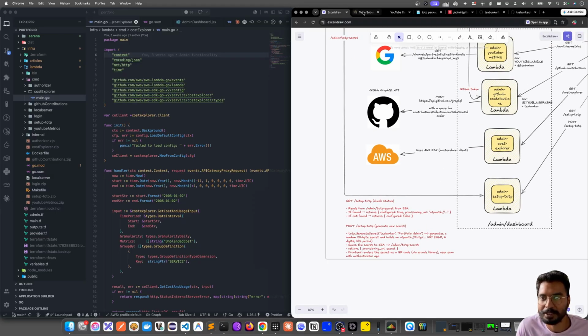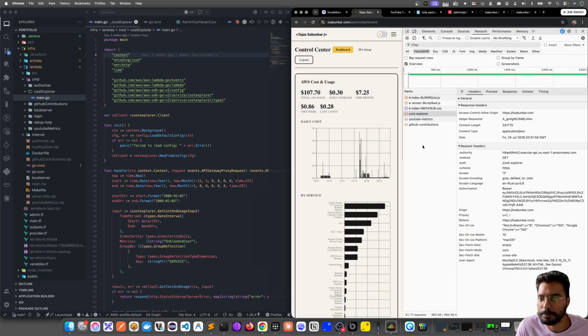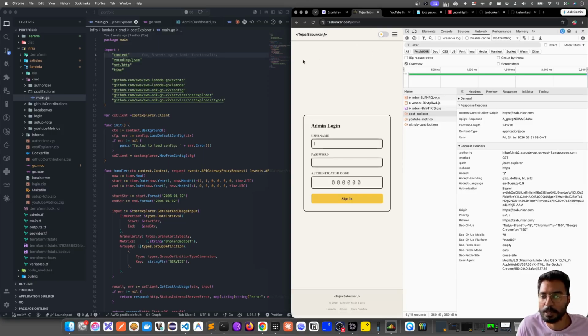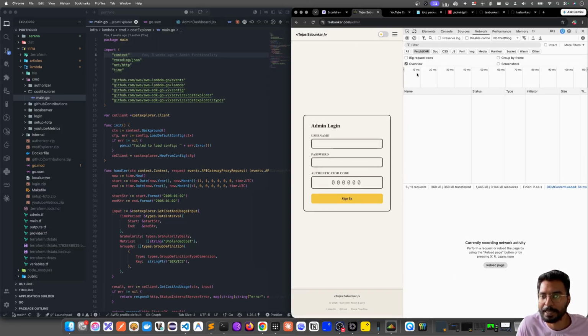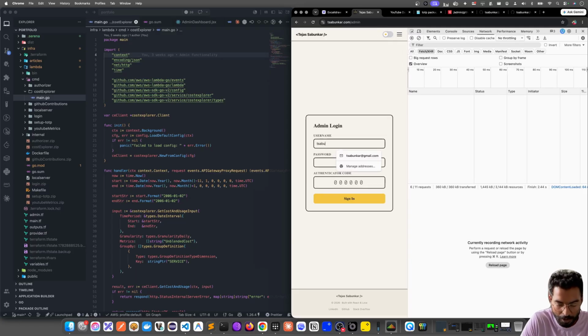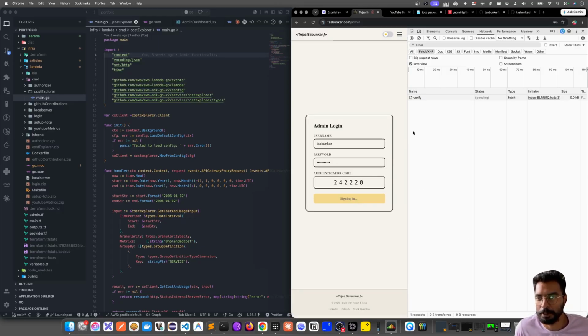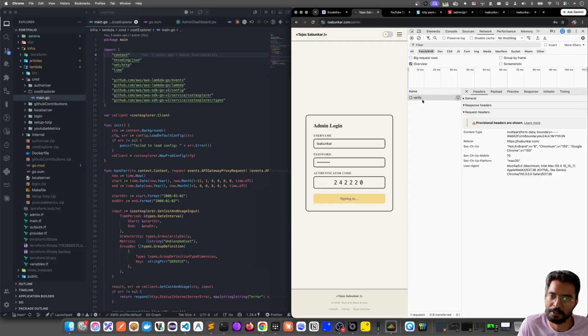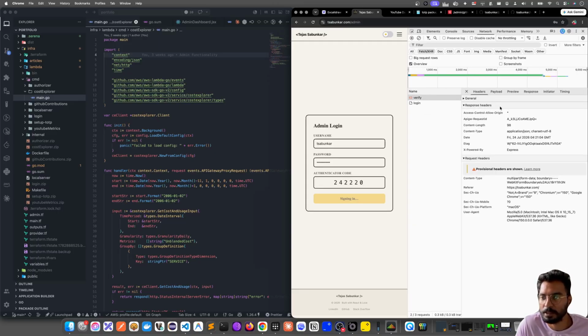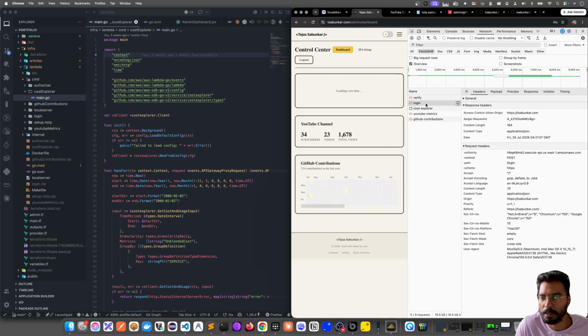So first and foremost, the setup token part. So maybe I'll quickly log out. I'll clear this. So the same thing, I'll enter the username, password, the authenticator code 242220. Sign in, it tries to capture my face, trying to verify whether this is stages, that is true, it is stages. Then it is logging in.